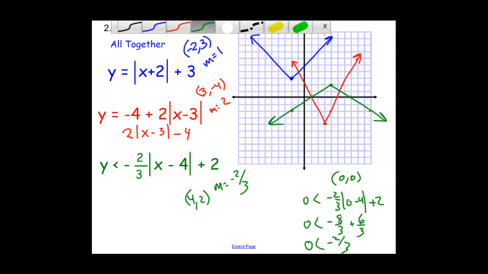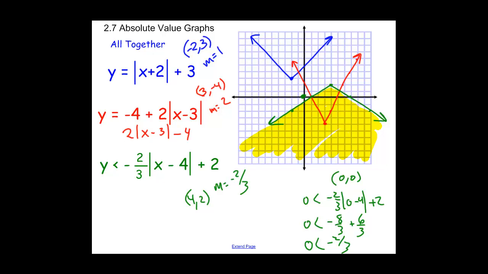So then my shading region is, okay, if 0, 0 as a test point is not valid, I need to shade on the opposite side. So I'm going to shade on the lower half, the inside of the green. So let's go ahead and fill that in. Okay, because notice the test point was right here at 0, 0, and that's on the wrong side. Okay, so again, this involves both inequalities and absolute value, either shading inside the V or on the outside of the V, basically.